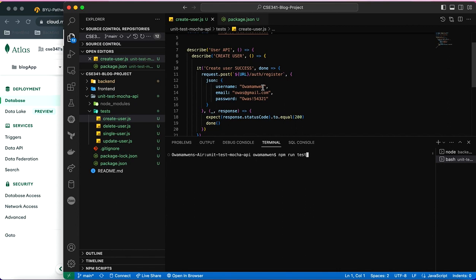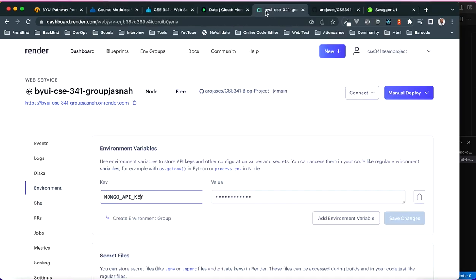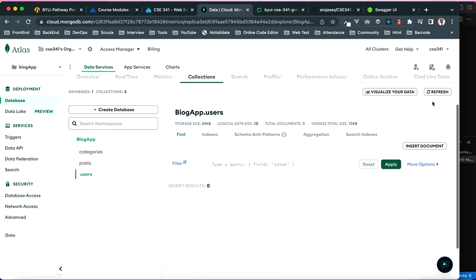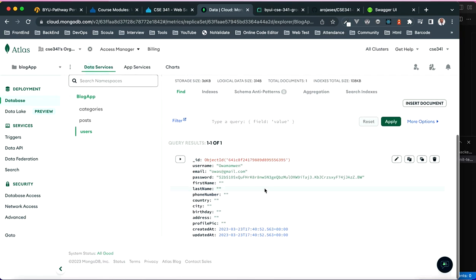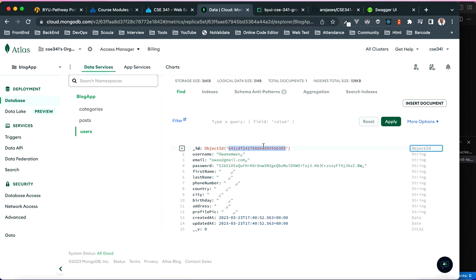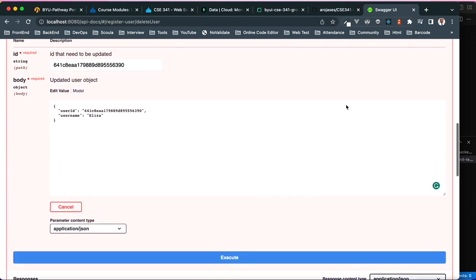Before then, let's just post and test. Voila, one passes. And if we try to do it again, it passes. But before then, let's check the database and see. Oh, it's working fine. And let's check the Swagger, because we are required to use Swagger to test if we want to test it properly.